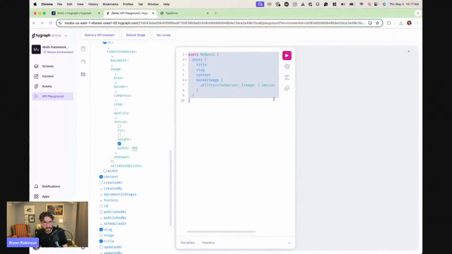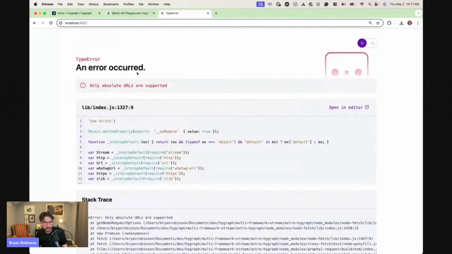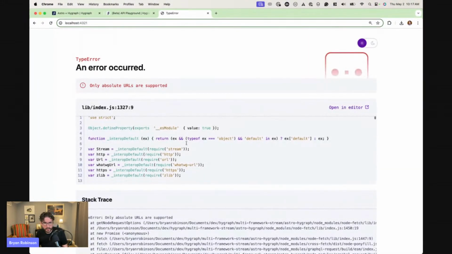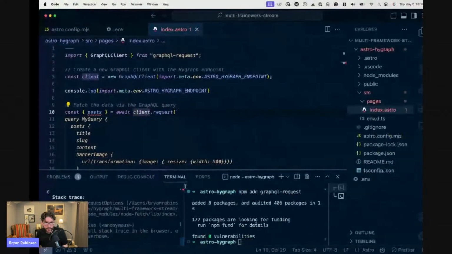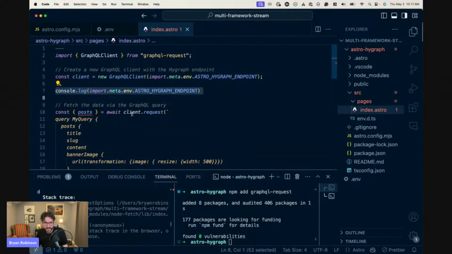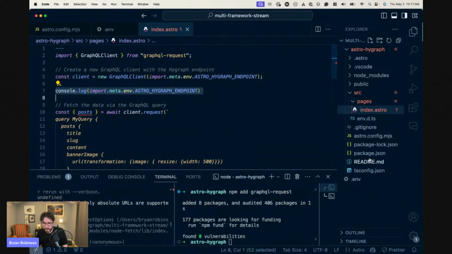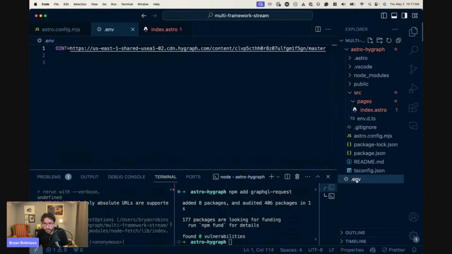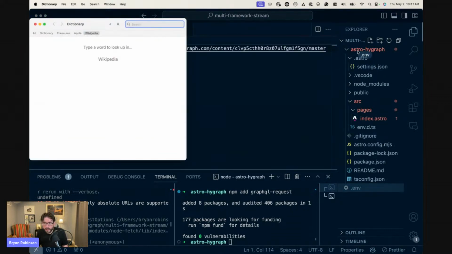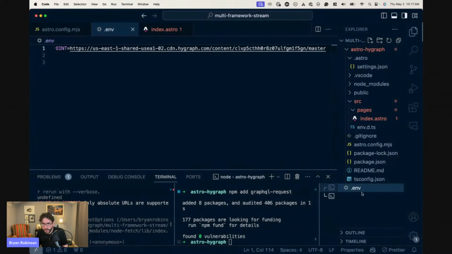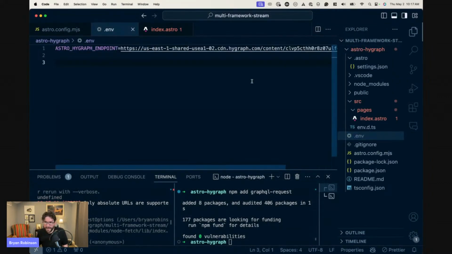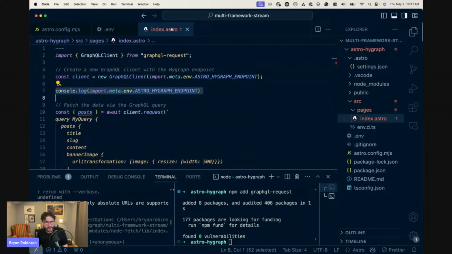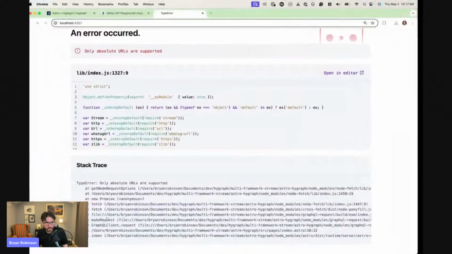All right, no error this time. So let's see. All right, so it's complaining about what URL? Node fetch. Okay, so the problem is this. It's not actually getting... Oh, I see where the issue is. Friends, don't put your env file in the root of your test project. Put it actually in the directory that you're working within. This should now give us, there we go.